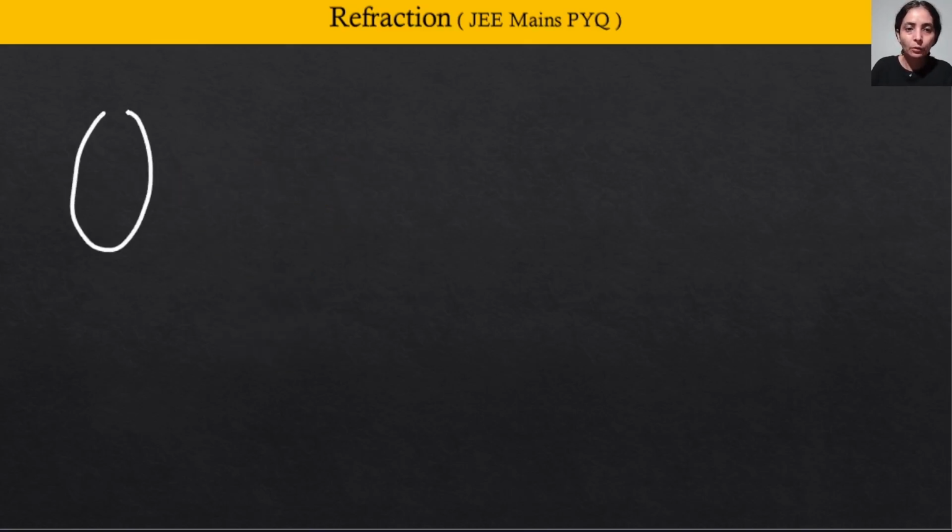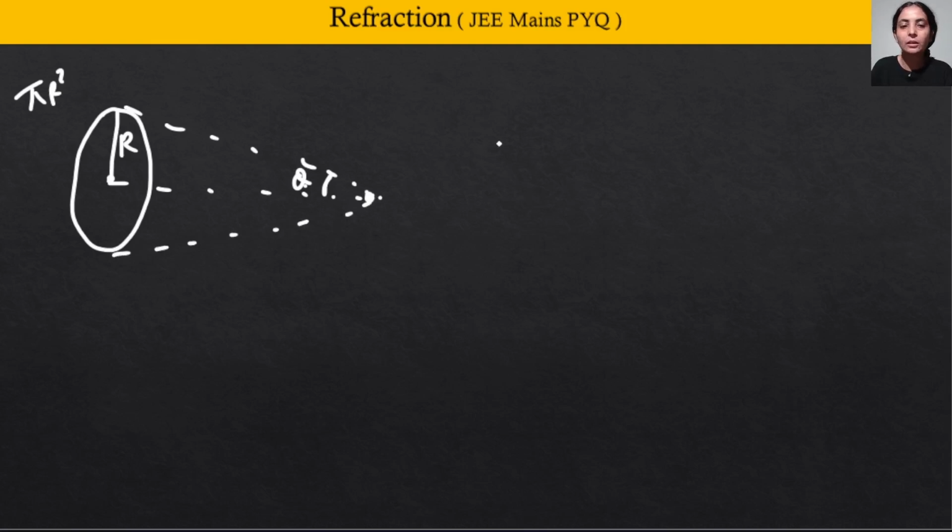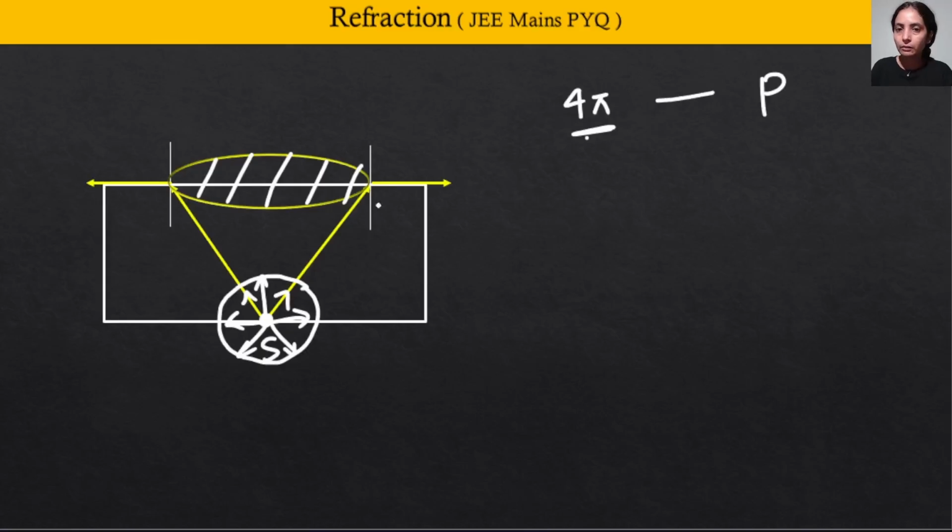You must have studied a formula: if there is a disk-like structure which has a radius r and which has area pi r square, then at any point here which is making a certain angle, this angle I'm talking about, let's say theta, then the solid angle formed at this point by this disk-like structure will be equal to 2 pi (1 minus cos theta). So if we know theta, we can easily calculate the solid angle formed, and we know theta, right? We can easily find theta. Look, what will theta be here? If you see carefully, from the center of this circle, if you join it like this, this is theta c, right? Because light is grazing for this angle of incidence. Done.